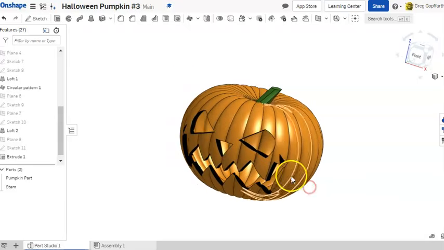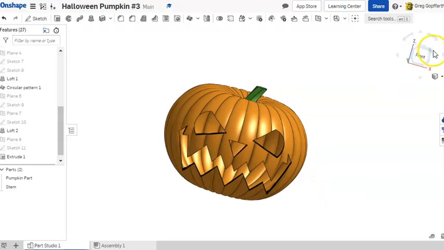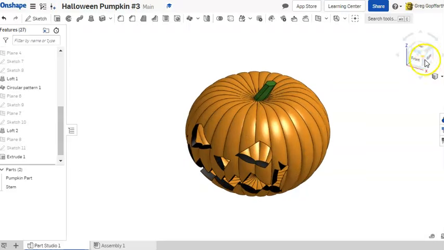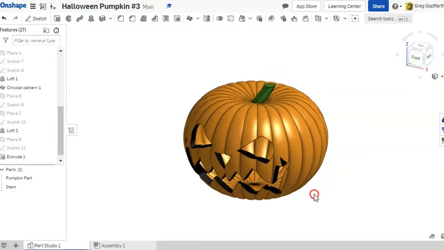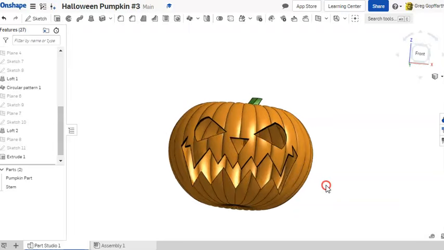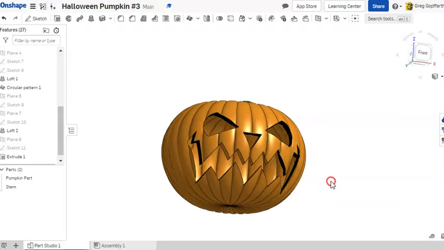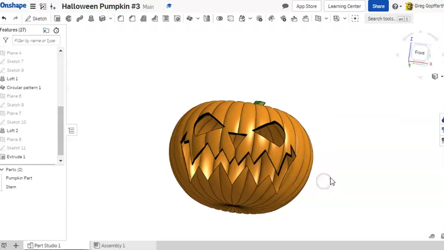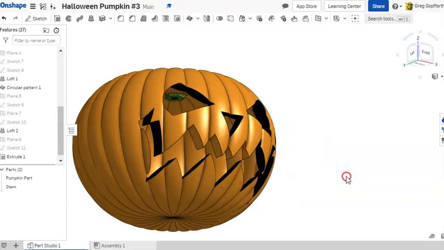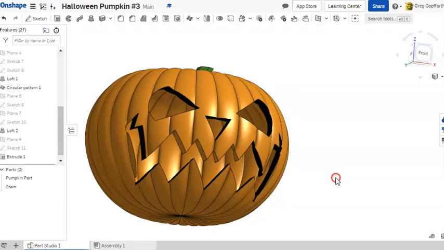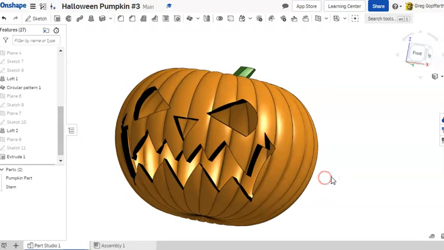I think the sides of my mouth aren't really good, so I would need to redo them. Now, you're probably not going to want a straight on view, that's kind of hard. You're probably going to want to tilt it a little bit so you can see the face you created a little better. I'm sure y'all are going to be much more creative than I am.